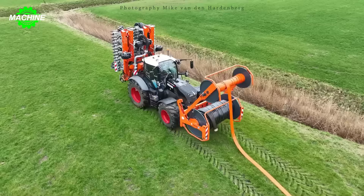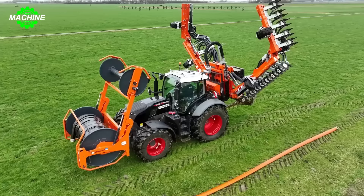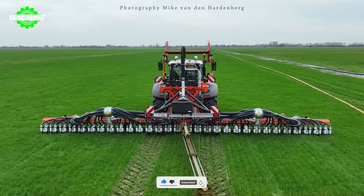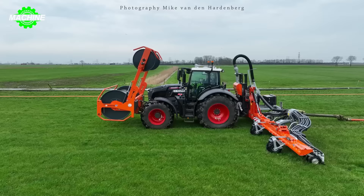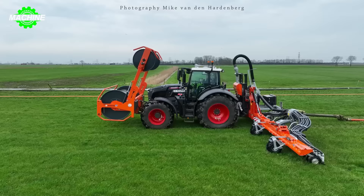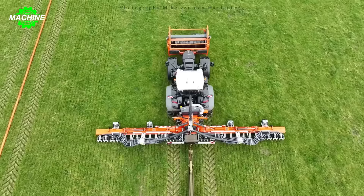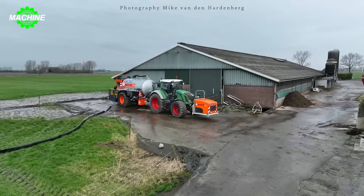When combined with the Fence 728 Vario tractor, the Scouten towing system becomes an efficient tool for fertilizing liquid and fluid materials for crops in the agricultural industry. The Scouten towing tube is attached behind the Fence 728 Vario tractor and combined with a pump to pump liquid into the tube. The line of towing tubes is designed to suit specific purposes in fertilizing and distributing fluids for crops.